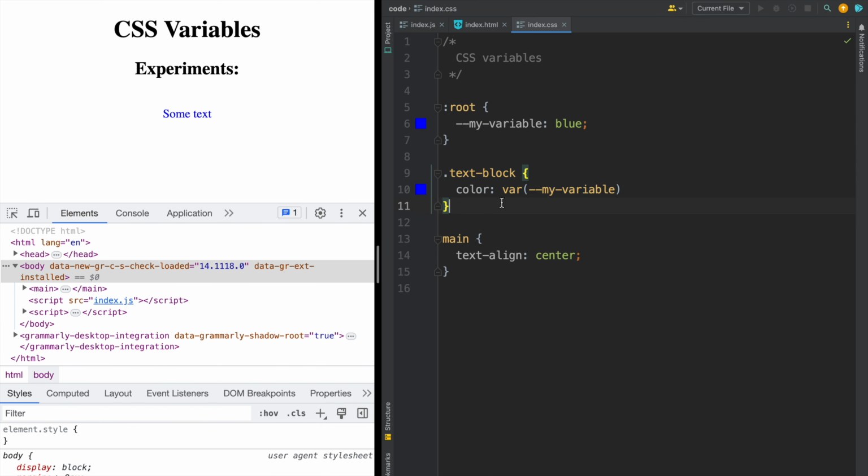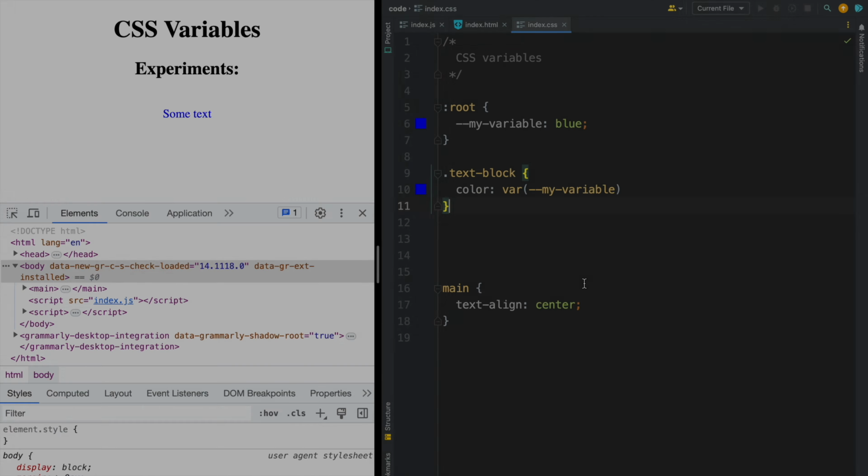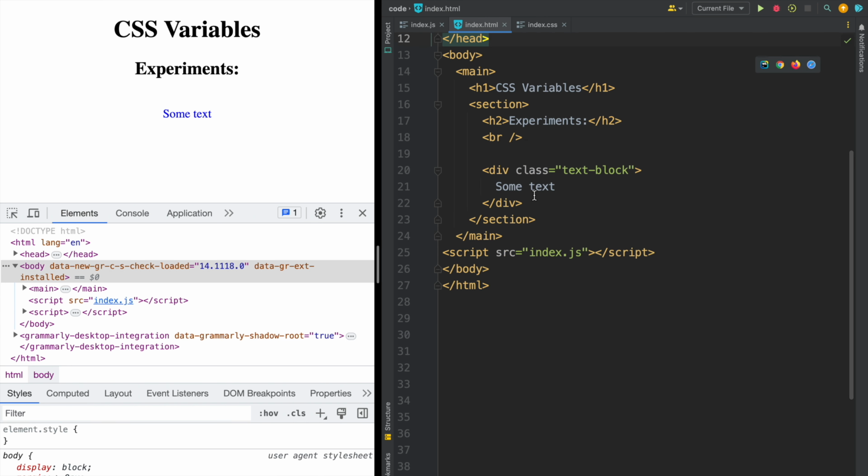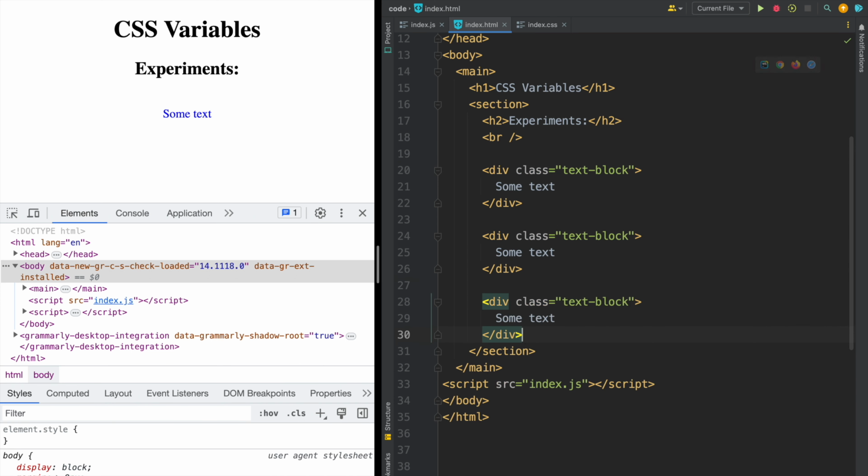And it's how we can use it in our CSS code. Then let's talk about scoping of CSS variables, and let's create other text blocks. For example, it will be other divs, and it will be some text 1, some text 2, and some text 3. And here will be text-block-primary. It will be text-block-green, and here will be text-block-red, for example.